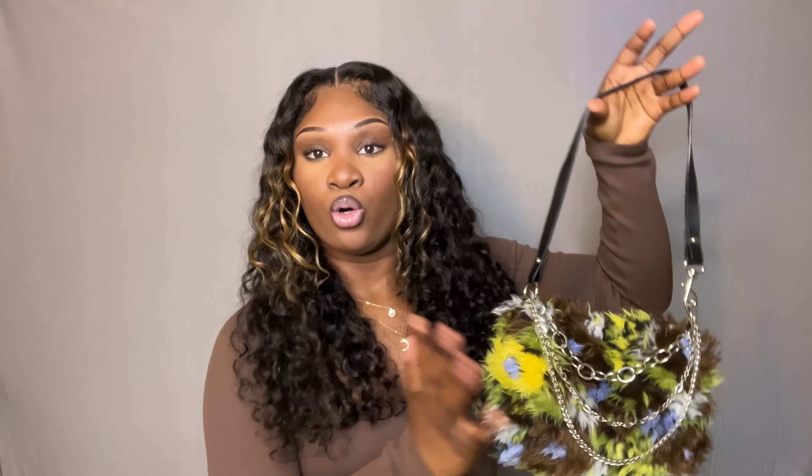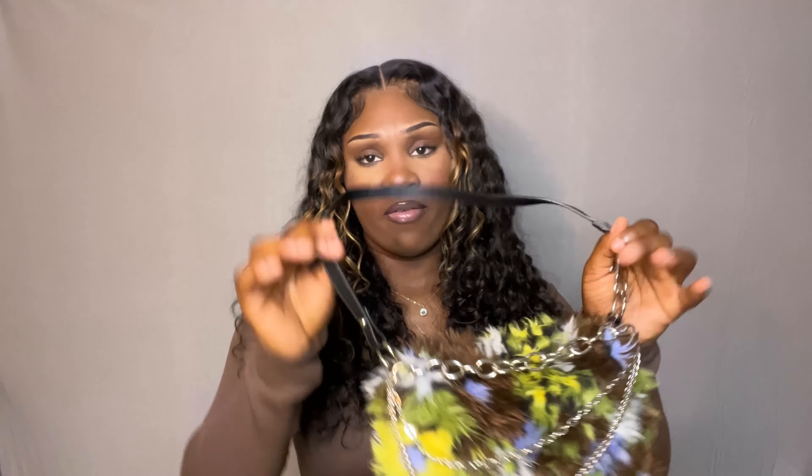Next I got this beanie. It's just this orange and blue beanie. This was one of those items that you're just scrolling, seeing what the website has, and you see something and you're just like, yeah, I'm getting it — don't even gotta think twice about it. And it's funny because after I ordered it, one of the YouTubers I follow did a look book and she had this hat in there.